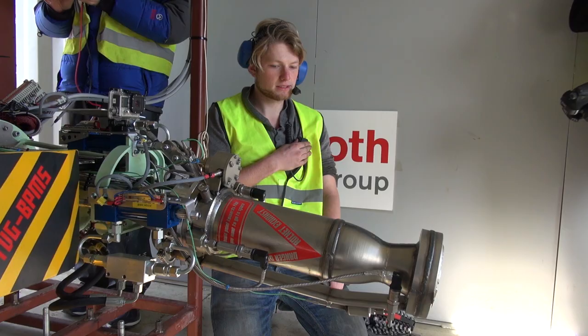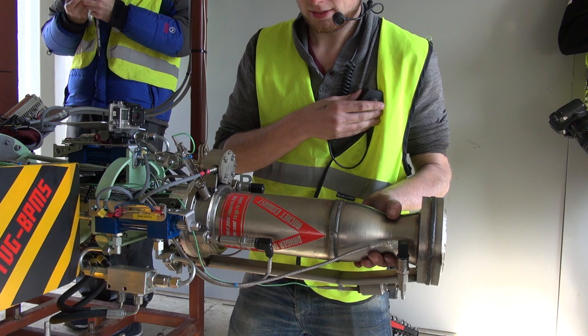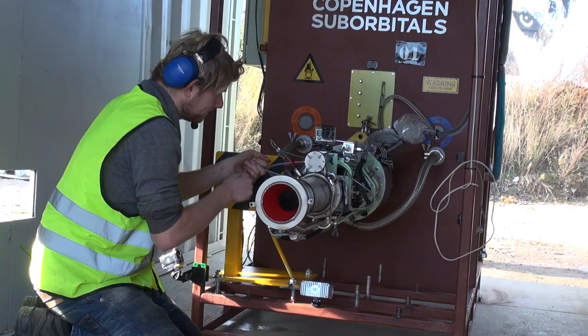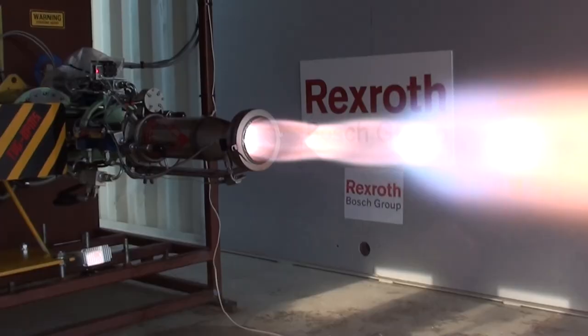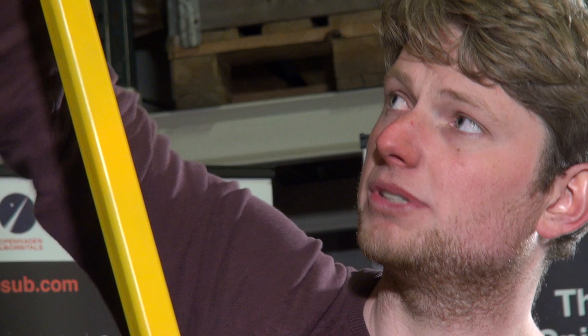And the best part — it actually worked. After working roughly three quarters of a year, last October we had quite a nice engine test of this system. It was mounted in the well-known CS test tent, but with an additional bearing on top so the entire system was hinged inside the tent, and I connected a load cell to the side of the gimbal structure. When we were gimbaling the engine, I was able to get a load output of the potential thrust vector deviation, from which I calculated the moment of torque around the CG of the rocket.